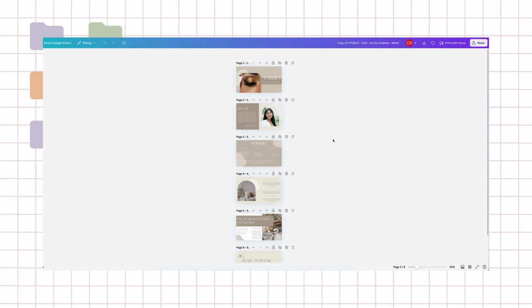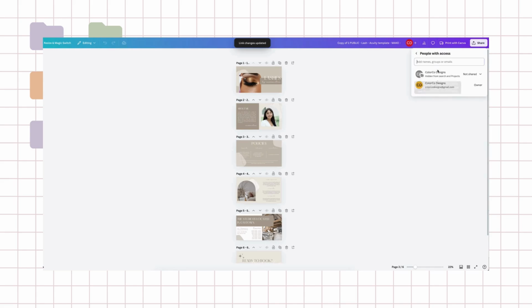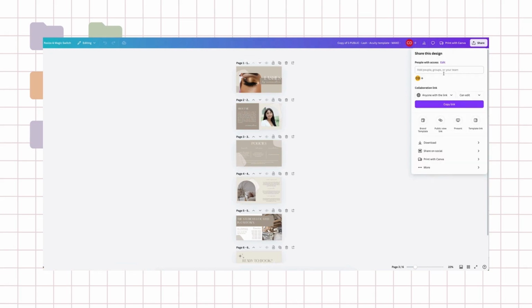So a big mistake that people make when sharing a link to their Canva is that they're actually sharing the whole file. So lots of people would go and share this either just on the link on their browser, or sharing a collaboration link, or sharing with people that you have email addresses to.